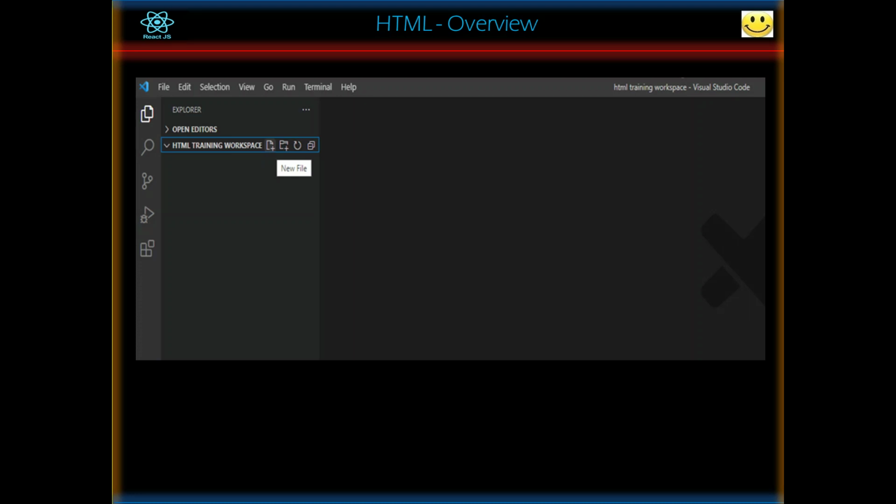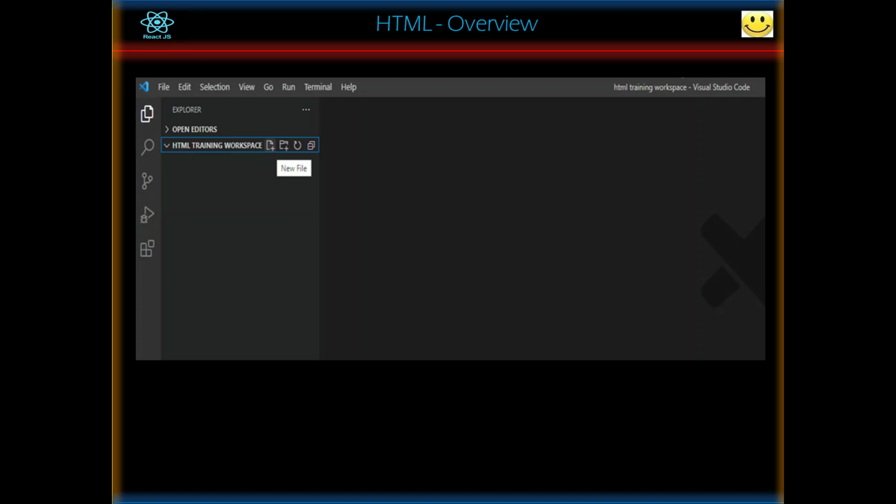Then from the menu option, click the file. Then select the open folder option. It will show you your local file system, where it asks you to select the HTML training workspace folder which you have created. Select that folder.